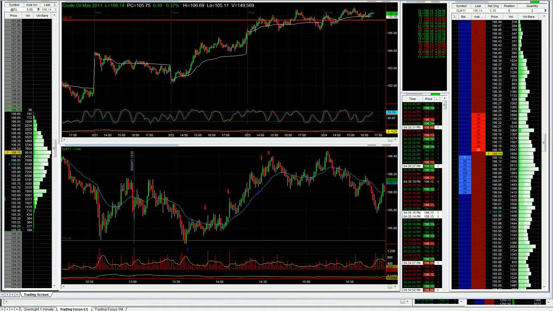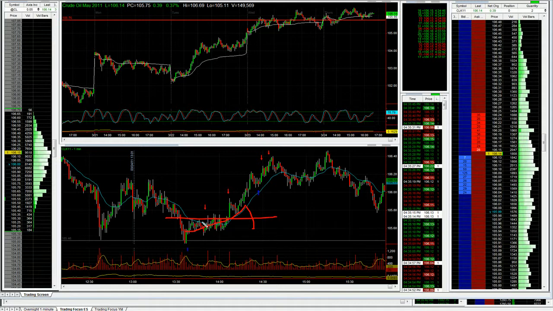Let's get some drawing pens out. We haven't had a bit of drawing pen action for a while, have we? Because we got that straight move up and we didn't get a retest. To me, it's telling me, okay, the bulls are quite interested in this at the moment. They are quite interested, especially as the gap, yesterday's close, was around 105.75, which is about here.